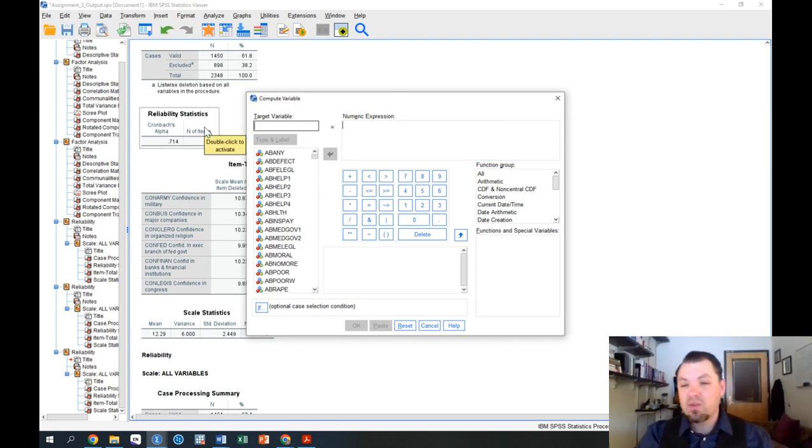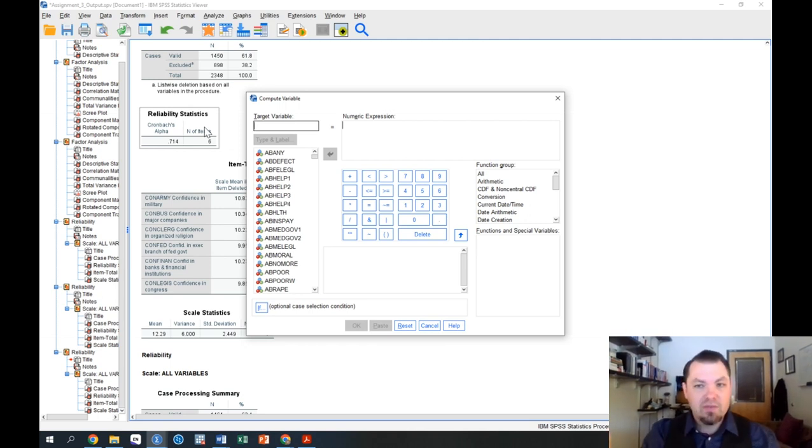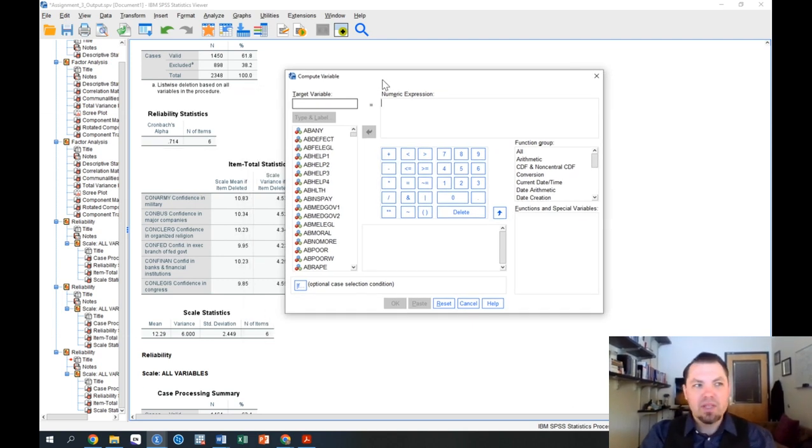There's a whole variety of ways to do this. You can sum the different variables together. My go-to typically is a mean, taking the average across all of the variables and assigning that score. There are theoretically different ways to do it, but mean scaling is the typical way to go.